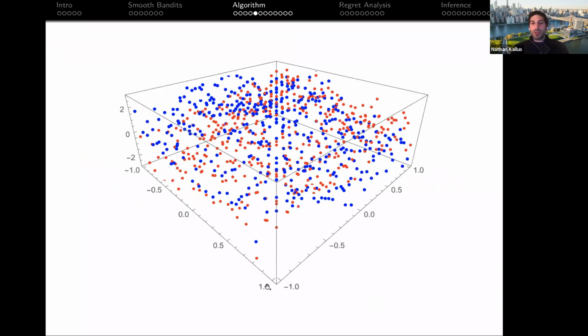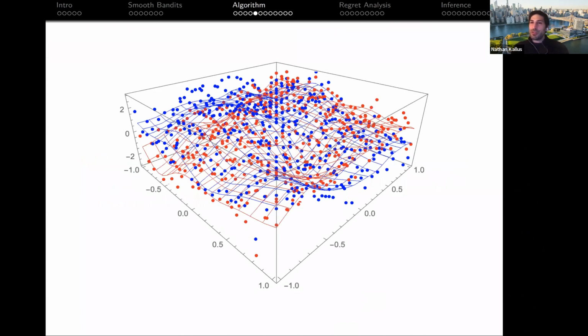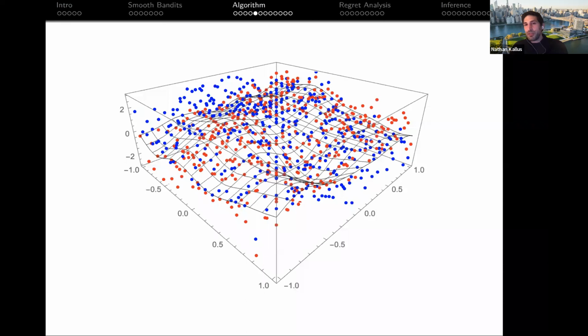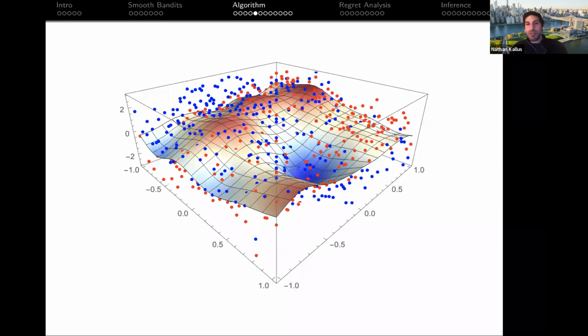So now suppose we're in 2 dimensions. We have x1 here, we have x2 here, and we have y on the vertical axis. Say the red dots are data that I've collected from arm +1, and the blue dots are data I've collected from arm -1. Now I'm going to construct my local polynomial estimates of each one of these regression functions. I'm going to look at their difference because I only care about the effect function. Then I'm going to clean this up a little bit, give it color and remove the dots.